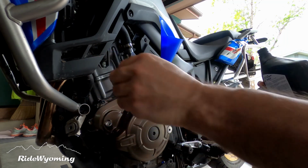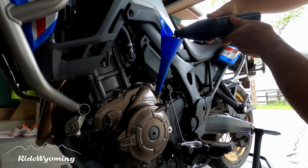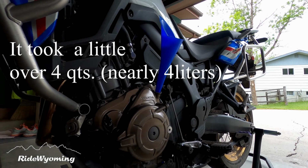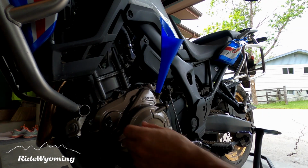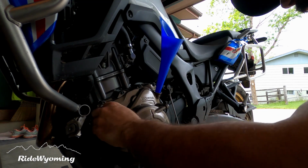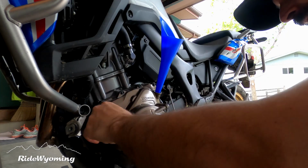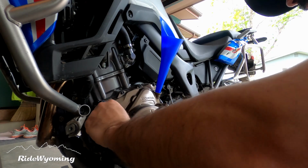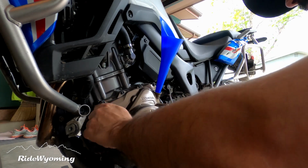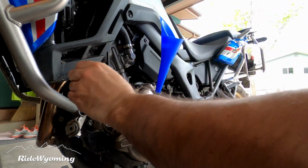As you can see, after 2 quarts, still clean. All right, I have 4 quarts in. Let's check the level. All right, we're looking good.